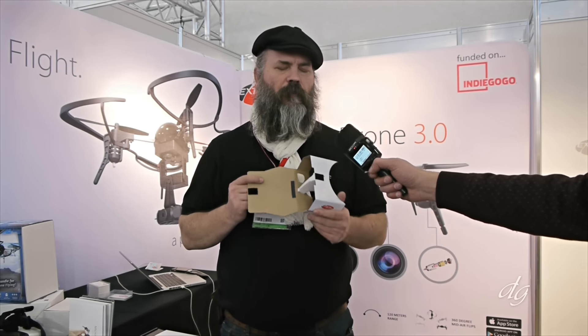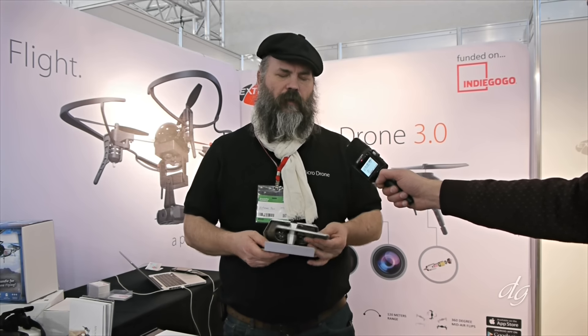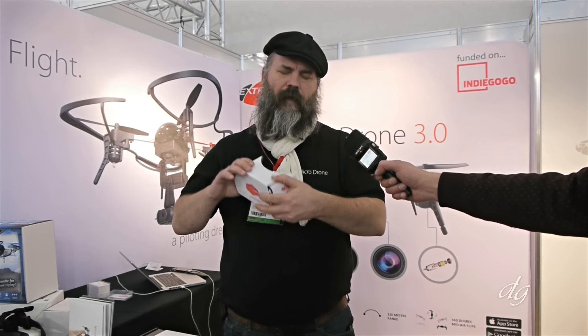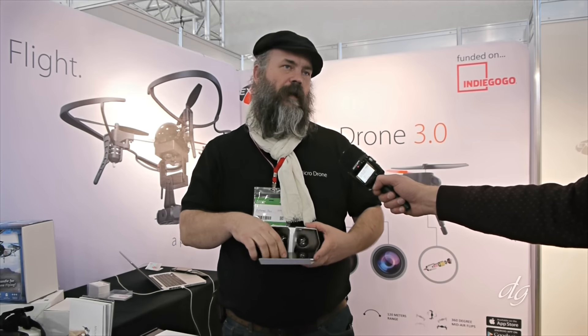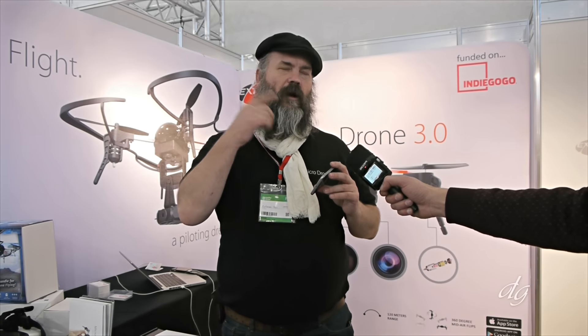This technology in particular is Google Cardboard. Google Cardboard is all about virtual reality, where you can take your smartphone and turn it into a little virtual reality device, placing your smartphone into the Google Cardboard system. What we saw was that first-person view flying — it's called FPV — and it's all about being immersive. It's very similar to VR, virtual reality.